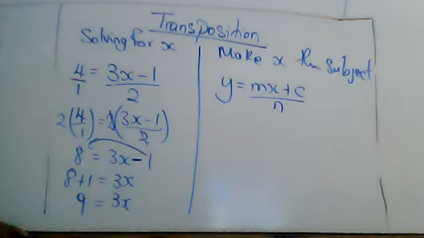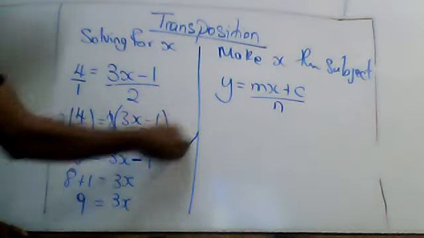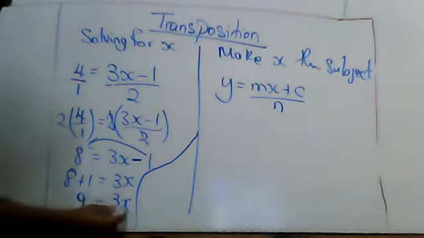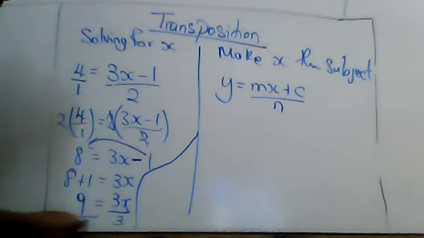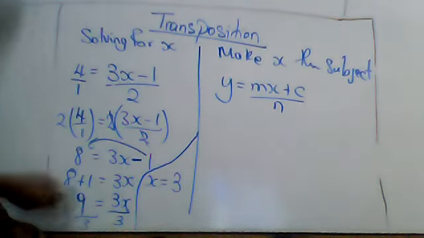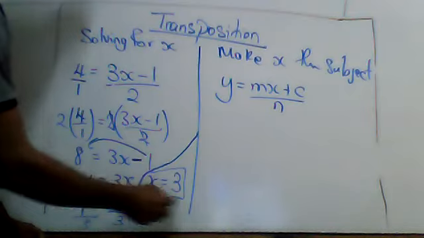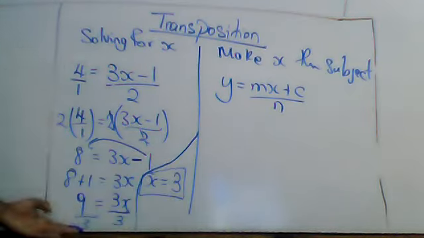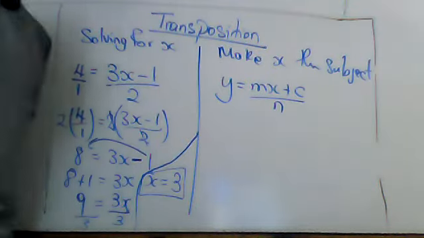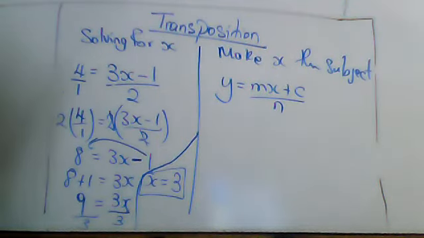Now what's the next step? Divide both sides by 3, because remember we're solving for x. So we're going to have x being equal to 3, because 9 divided by 3 is 3. Now the same procedure we use to solve this linear equation question, the same procedure we're going to use to solve this. So if you realize it resembles an algebraic fraction question, but this one is an equation type. So what do we need to find?